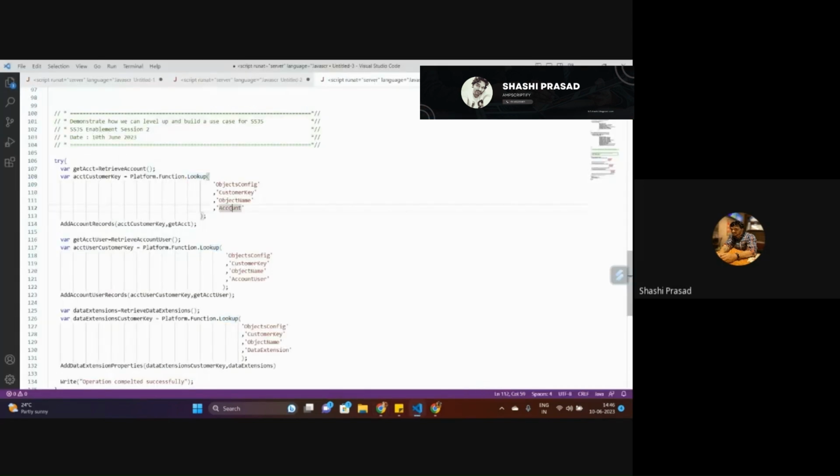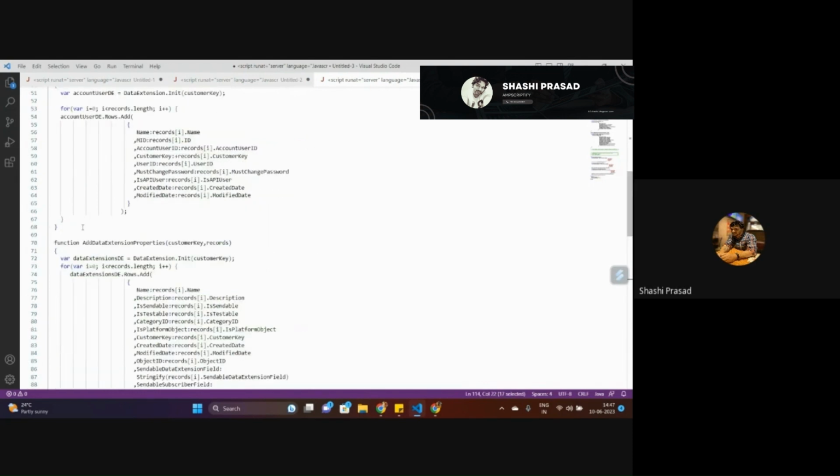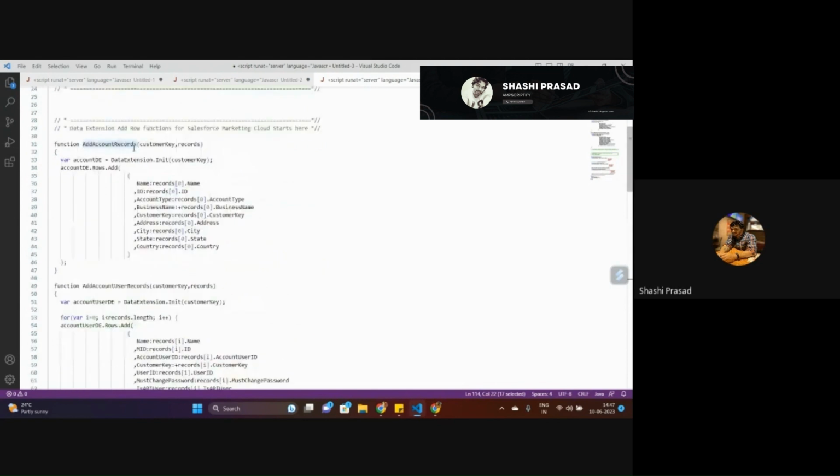So whenever I'm doing a retrieve account, after that, I got all the records, and to add it into a data extension, I'm looking for a customer key for that account data extension. From the data extension, I'm retrieving the customer key. Okay. And then after that, I'm doing the add account records. So when I say add account records, it is going to this particular function.